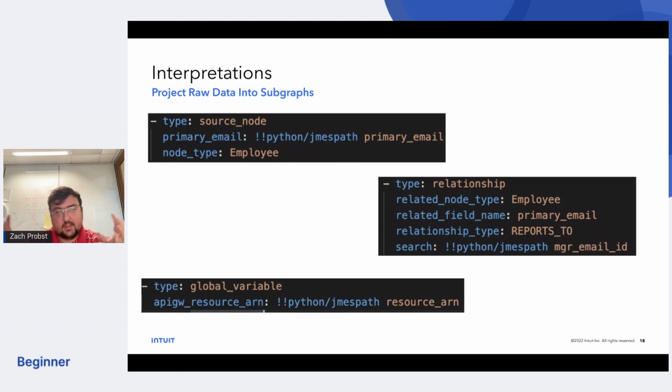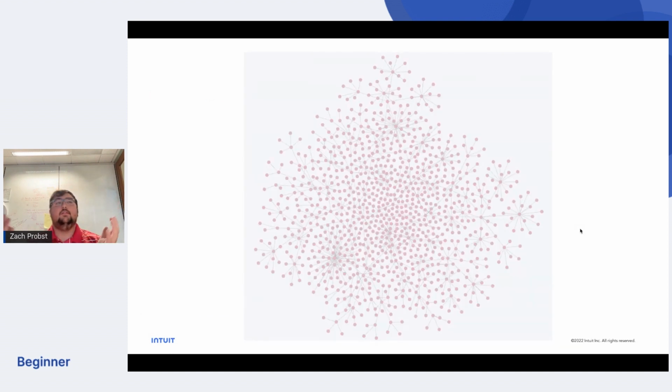The way all this works is it gets distilled into an intermediary representation of nodes and relationships. We have an in-memory model of nodes and relationships we're creating per record. And then that in-memory model gets fed to something that upserts this information into Neo4j. And so just for fun, this is the Intuit org chart blown out 5 degrees from our CEO, just to prove that it works. And as you can see, it gets pretty hairy pretty quickly.